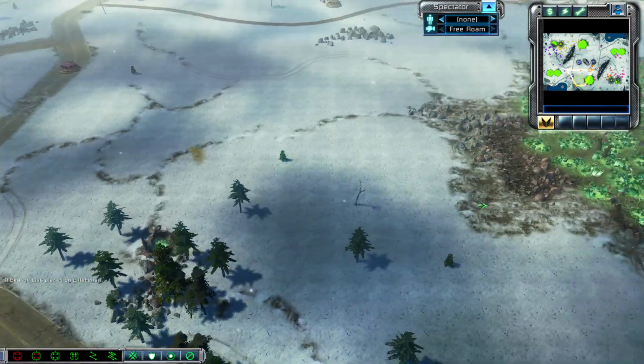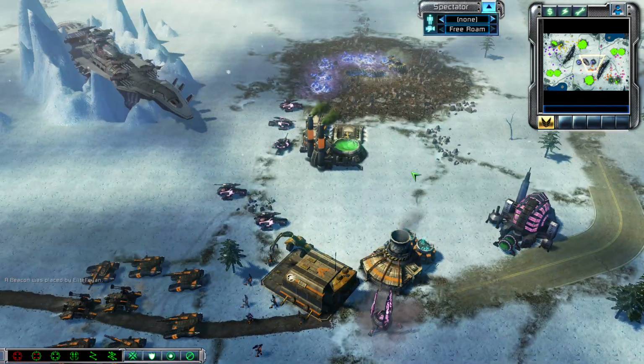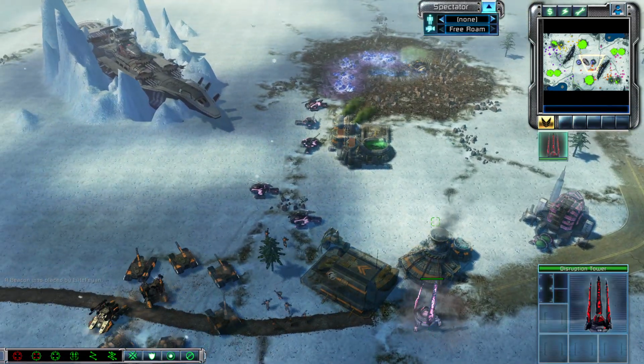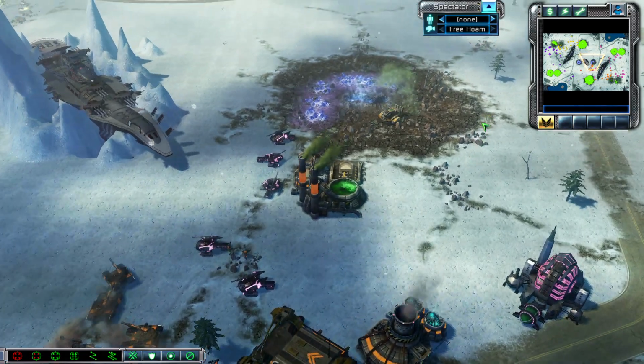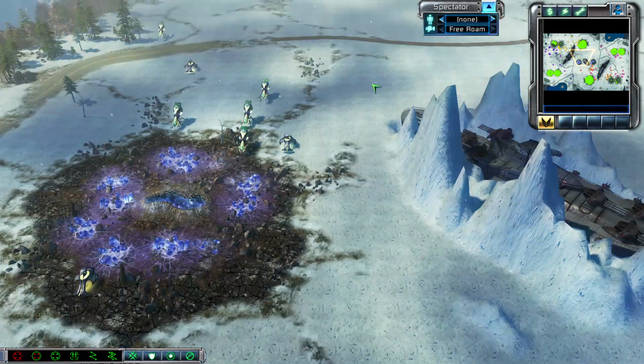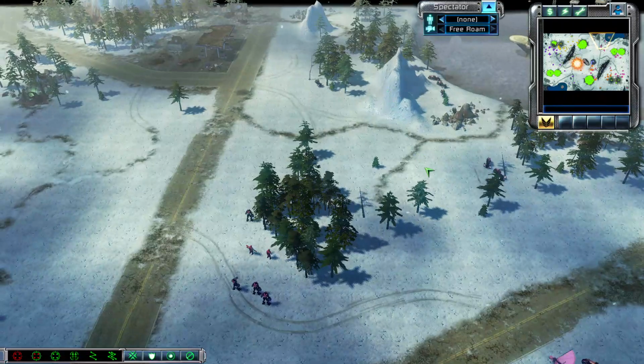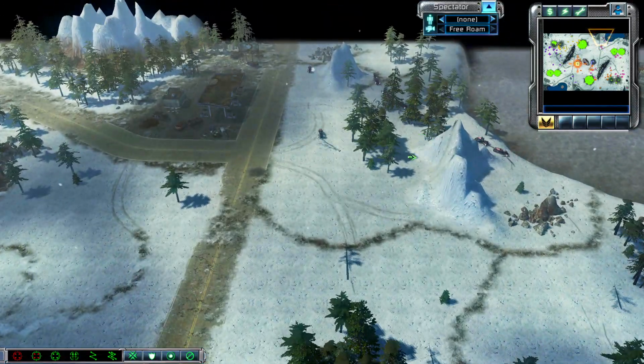Feyan's beaconing. He's like, you have to move forward a little bit, so maybe we can pincer them left and right. Some tanks down here. Matthew's gonna try to hide it with the disruption tower. Okay, Feyan's moving down with an army. Oh, Matthew's with a lot of bikes. Feyan's gonna get hurt up here.